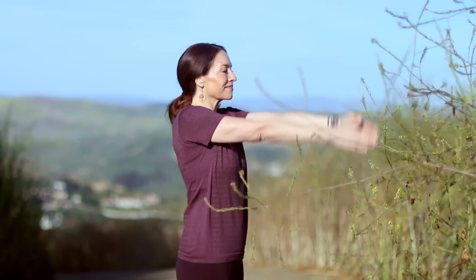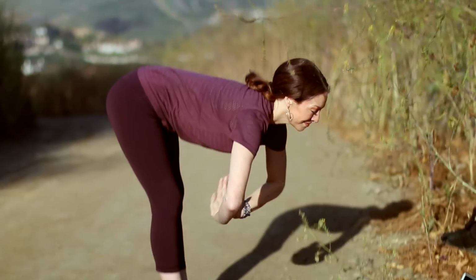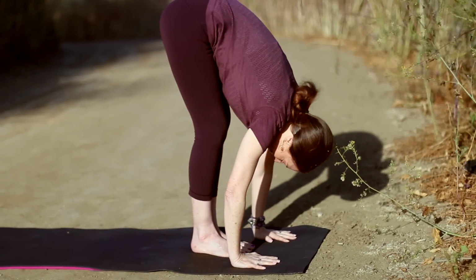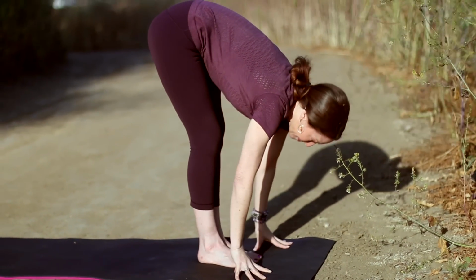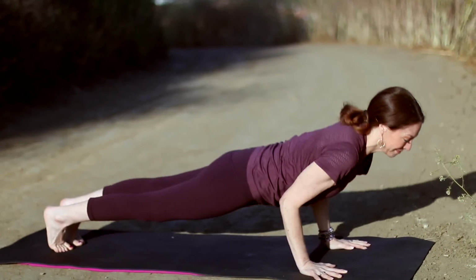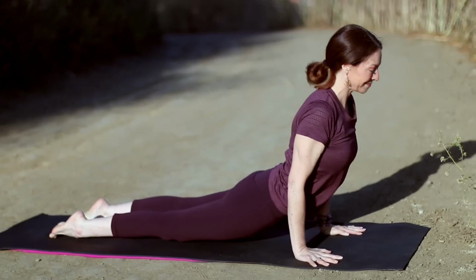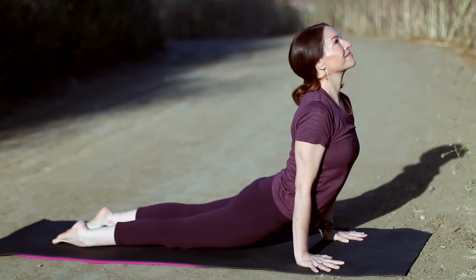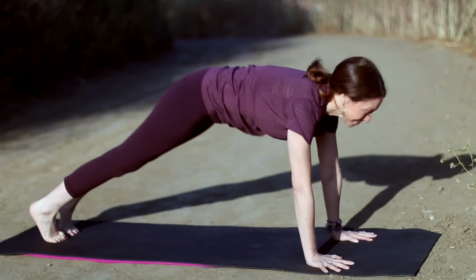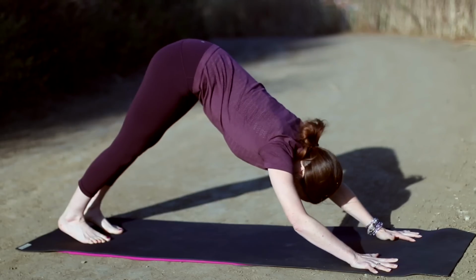Inhale, sweep your arms up. Exhale, hinge from your hip creases and fold. Inhale, lengthen. Exhale, step to plank, knees up or down, lower chaturanga. Inhale, upward dog or low cobra. Exhale, downward facing dog, stretch back. Arms shoulders distance, feet hips width.